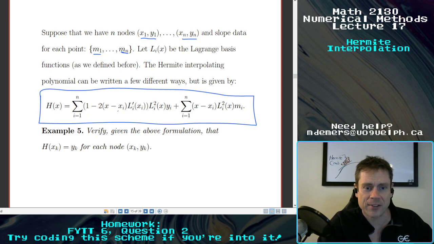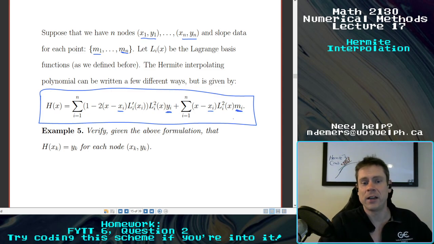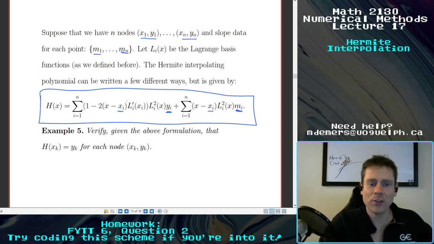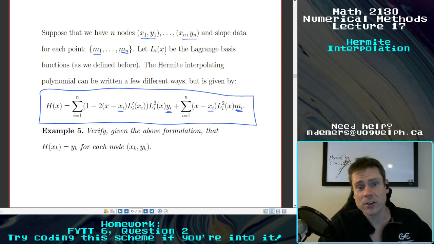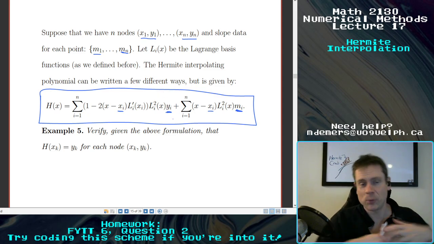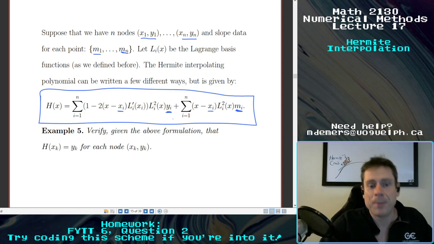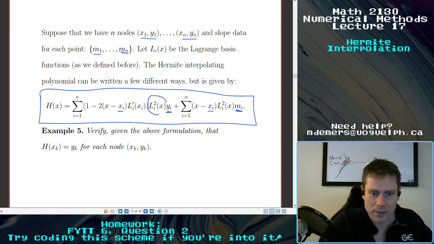There are the different xi values right here and right here, and it looks like there are a few other quantities involved. You can see the yi values. You can see the slope values right here and right there. But there's also a familiar character coming back. We have the Lagrange basis functions in play as well. So those are the basis functions that we defined at the start of Lagrange polynomials. They're exactly the same, but they appear in these functions either squared, right here and right here.